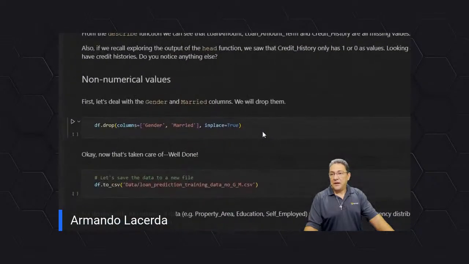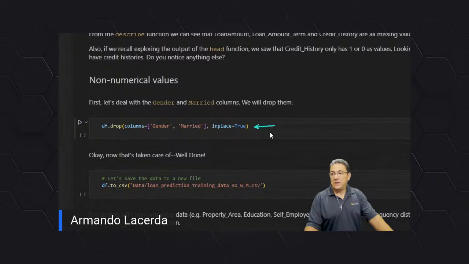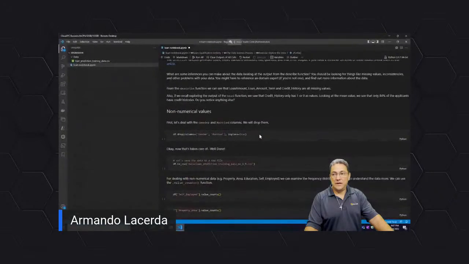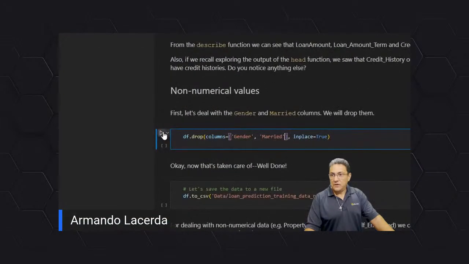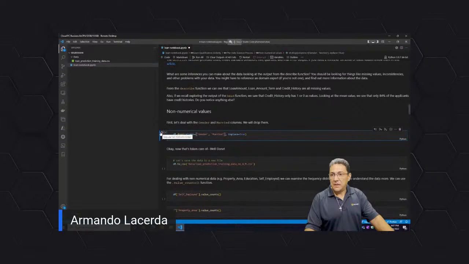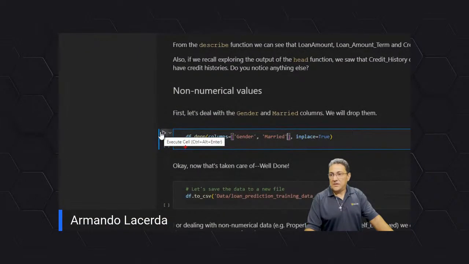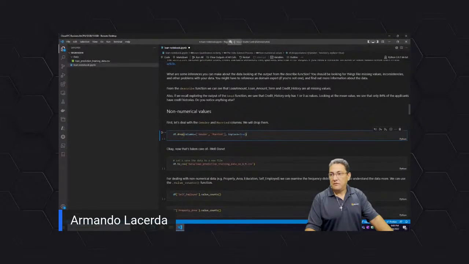This one here is the step we mentioned before. They're going to remove two features, gender and marital status, from the data frame. Is my mouse there? Yeah, the mouse is there. Let's execute this. There is a keyboard shortcut for this. If I zoom in, see, to execute the cell, I can just click on the button or press Control Alt Enter. If I have my cursor blinking in there, I can hit Control Alt Enter, and it runs that one for me.